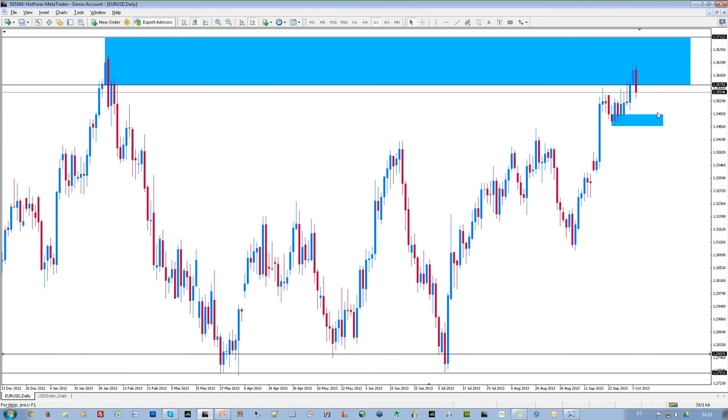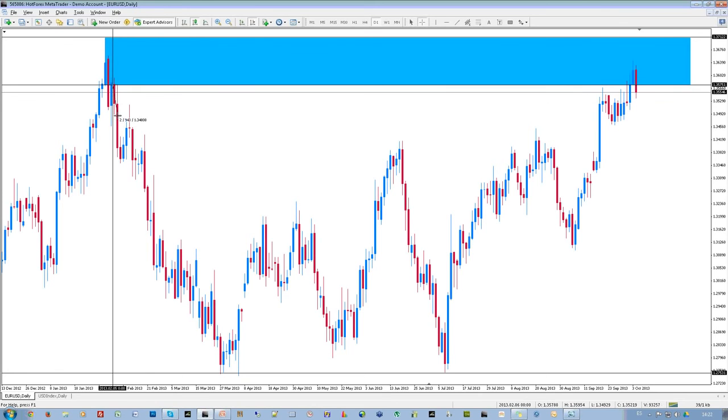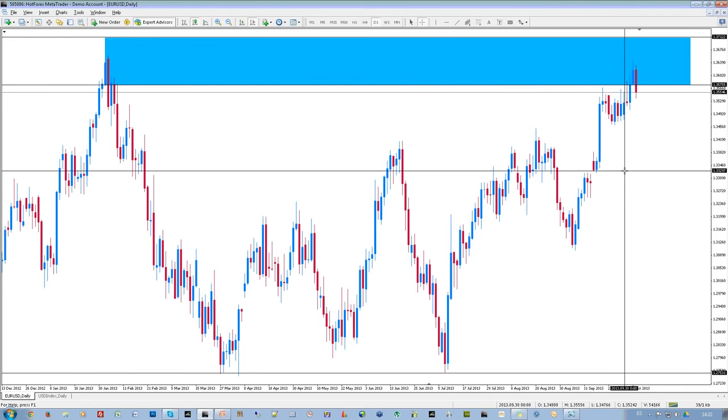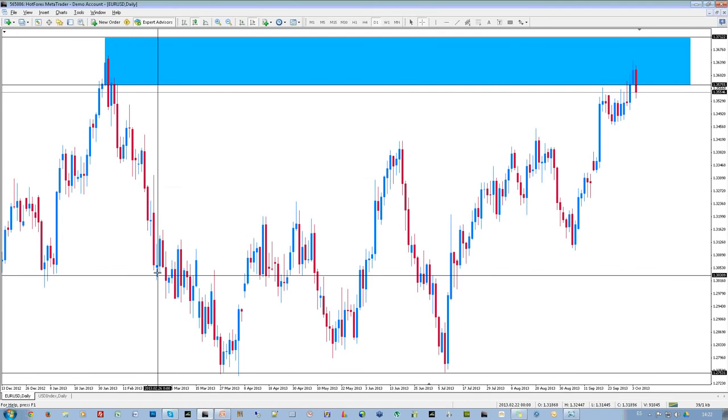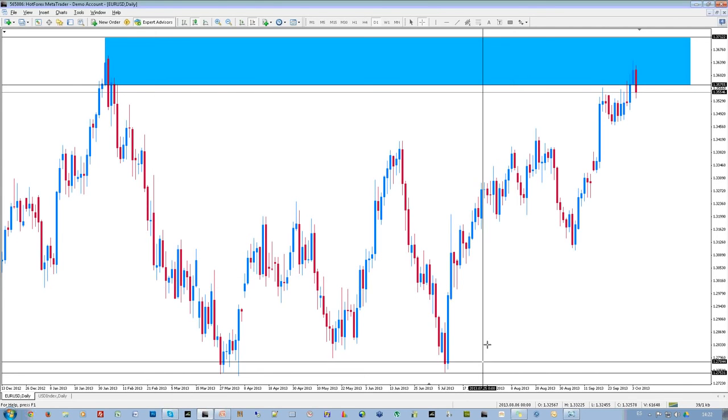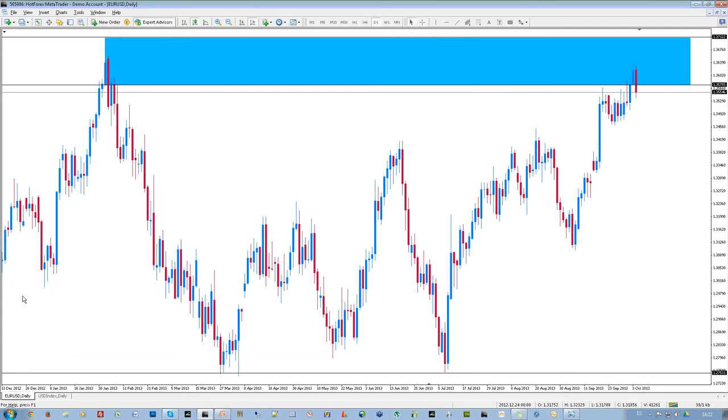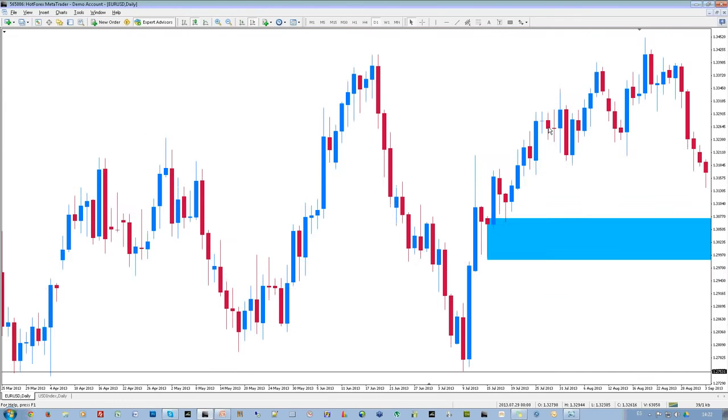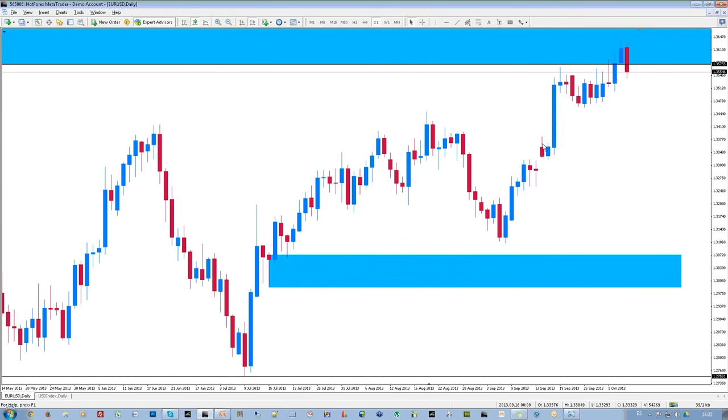Look at the drop from here. When it first dropped, it dropped until here, which is where we have this continuation pattern, and then kept on dropping until here, more or less, and then dropped until here. So we have classic support or resistance over here on this pattern, right there. This supply, sorry, demand area, like that. And then we've got here two CPs. This one and this one. This is a rally base, a rally base and a rally. Two CPs, continuation patterns on top of each other. So this would be the first level, and then this would be the second level.